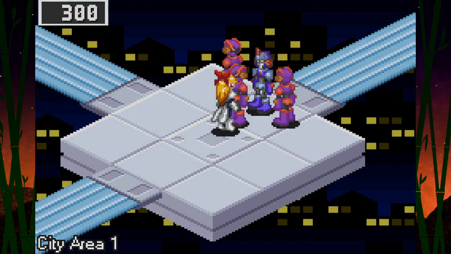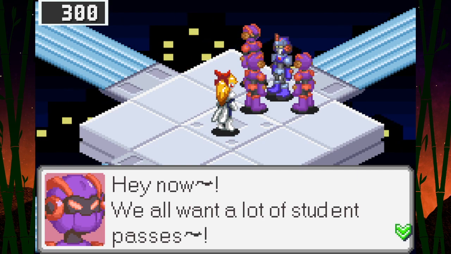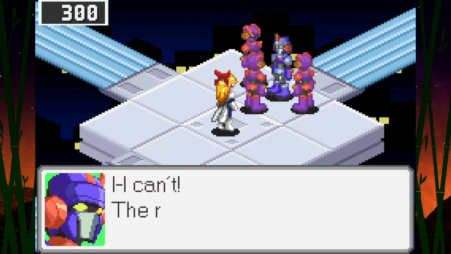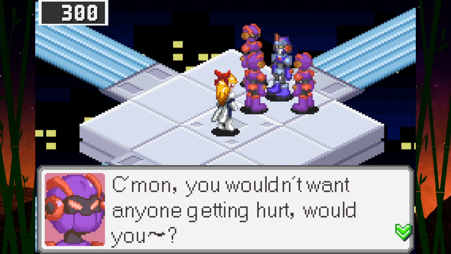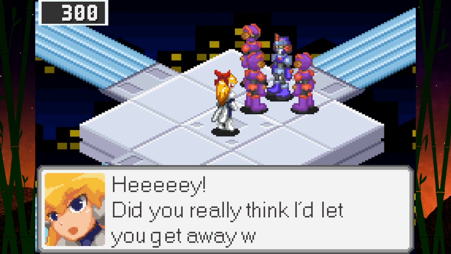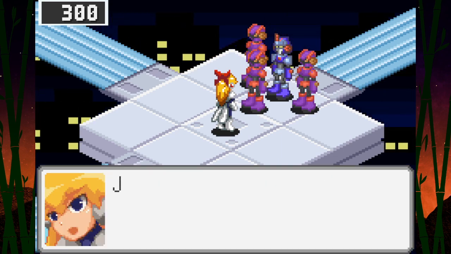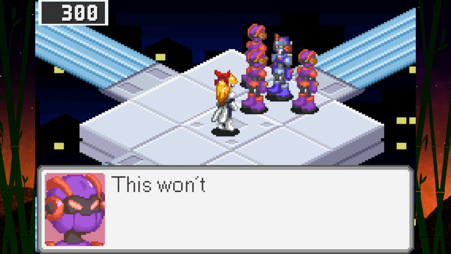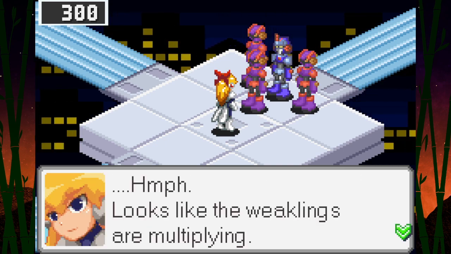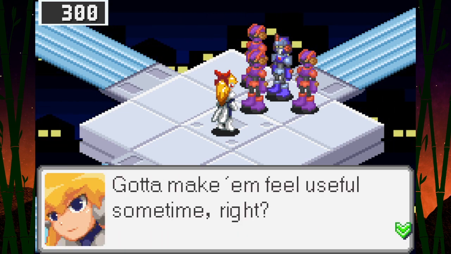Oh, I found him. I didn't save! No! Hey now, we all want a lot of student passes. I can't, the rule is one per person. Come on, you wouldn't want anyone getting hurt, would ya? Hey, did you really think I'd let you get away with this? Ah, you're that Navi from Genso Square. We meet again. Jeez, you punks haven't changed at all. There's three of us this time. This won't go the same as last time. Looks like the weaklings are multiplying. What should we do? Gotta make them feel useful sometime, right?